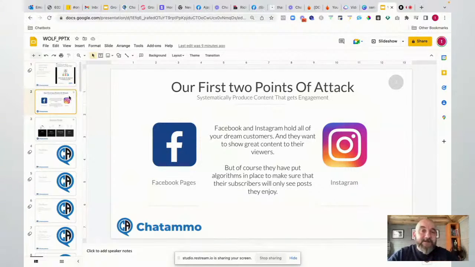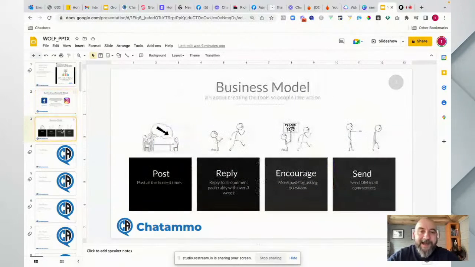But a thing that we can do is obviously free posts. The algorithms on Facebook are a little bit tricky, so we're going to go through those. I'm going to show you how to beat the algorithms. Beat's the wrong word, actually. I should have said work with the algorithms and put them in place to make sure you sell an awful lot more. So what we have is the 4 stages.